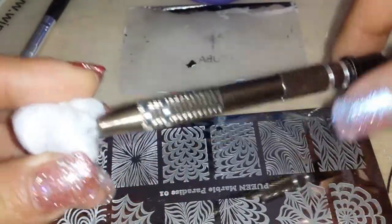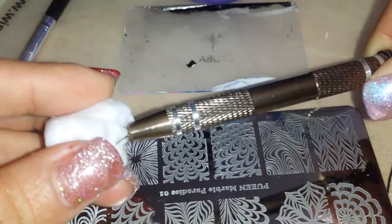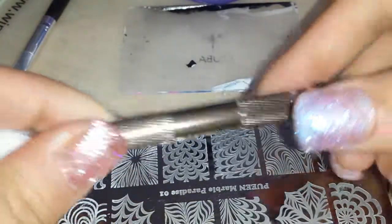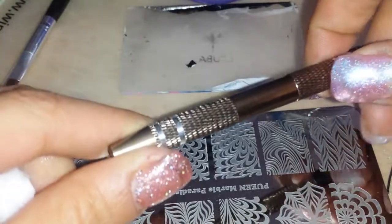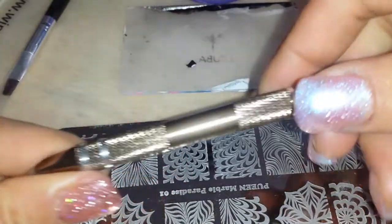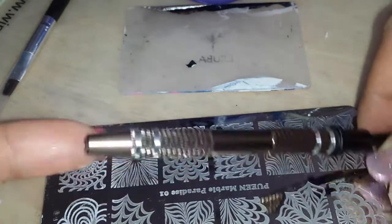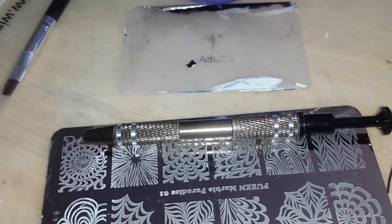When you want to switch the cotton ball and you don't want to use it anymore, you would just push the button back in — it releases, and you let go and it retracts back inside so it's not sticking out. It will not stick or poke you. I love love love that tool, that's really really awesome.